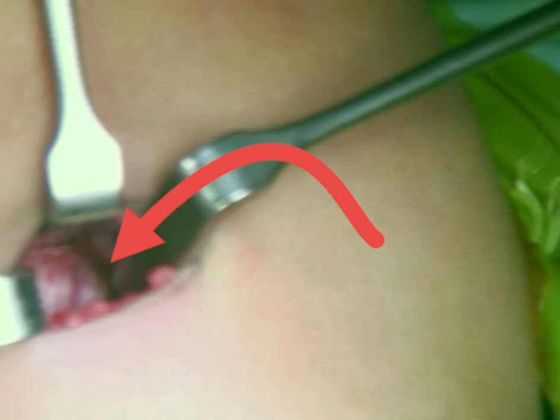At this stage, usually I put my finger to sit on the capsule, and I move the leg left and right to feel the femoral head moving from side to side, and this assures me that I'm in the capsule. Again, you can see the capsule at the bottom of my wound, the curved arrow pointing to it. You can see part of it white, part of it slightly reddish.